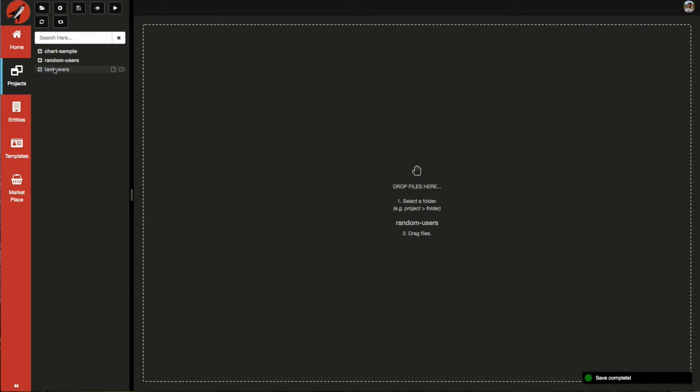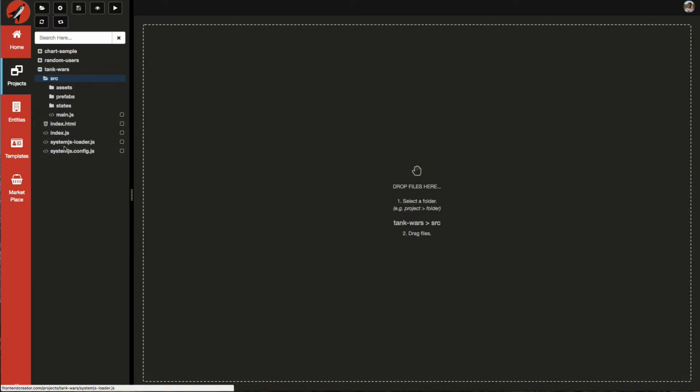And it comes pre-baked with a template. I'm using System.js and the latest and greatest of ECMAScript 6 and 7 to allow us to do modules and loading and stuff like that. So everything's broken apart. We have prefabs, we have states.